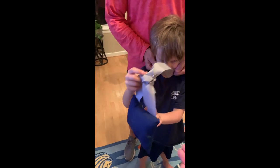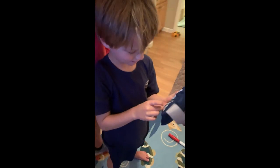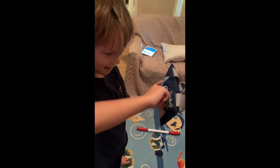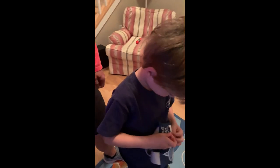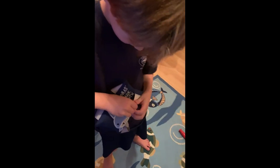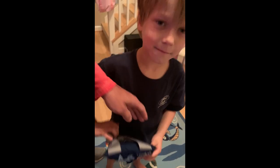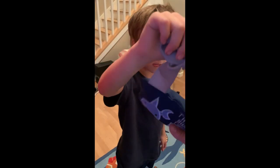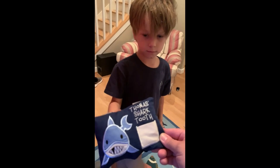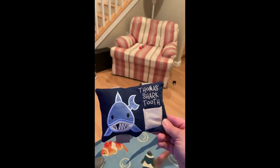Do you know what you do? What? All right, here's your tooth. So tonight, we need to put it in that pocket. Can you put it in the pocket? Yep, drop it in the pocket. Yeah, just drop it in there and then push it down with one finger. There you go. Now hold it up, let me see it. Okay, so tonight we're gonna put it on your door and then the tooth fairy is gonna come and she's gonna take that tooth out and she's gonna put money in that pocket. Yay!